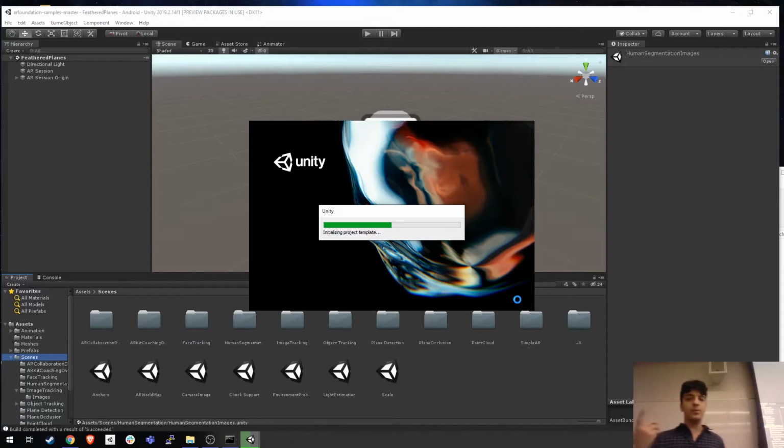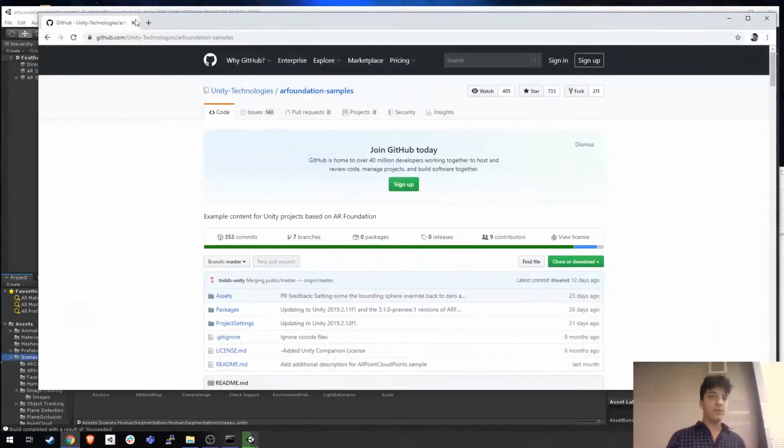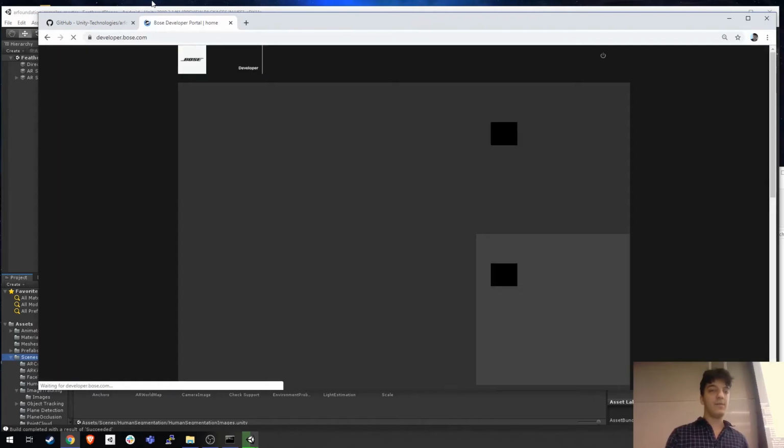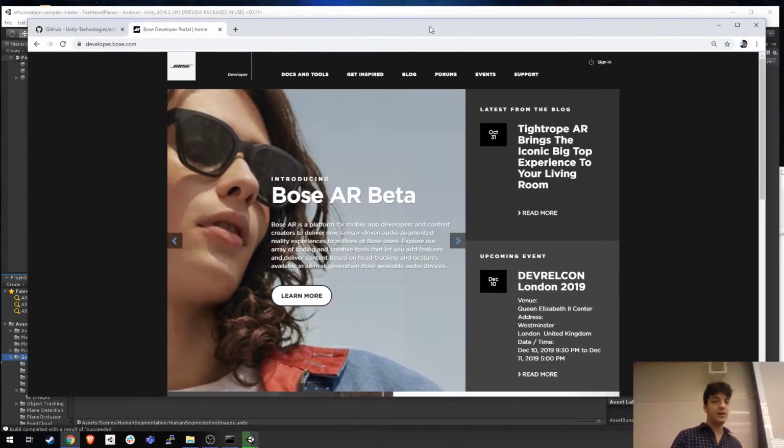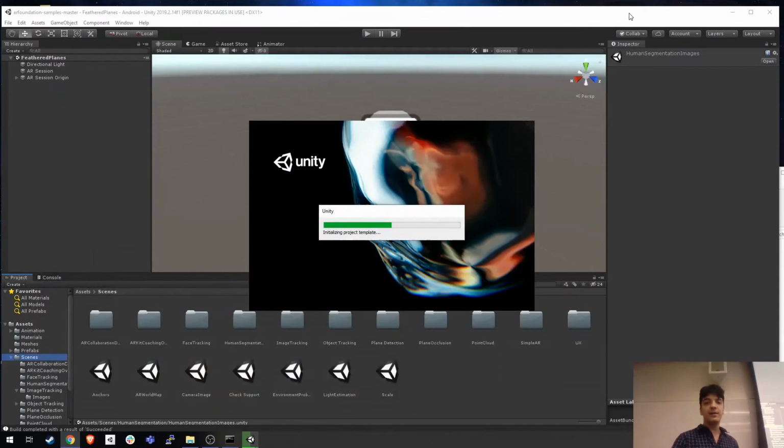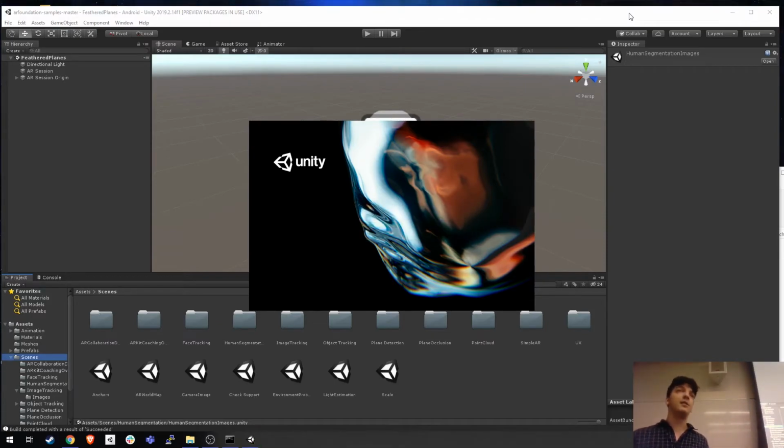Now on the Bose developer site, you'll find how to do all this stuff as well. Just go to developer.bose.com. All these platforms, everything I'm teaching you today, is available on the internet or on YouTube. But as long as you know what to look for, then you're empowered, and you can use this information. That's what matters. Once you know what to look for, it's easy to find the stuff, and once you see that it's easy to do, you're not intimidated about starting something like this. So I'm just going to close this.